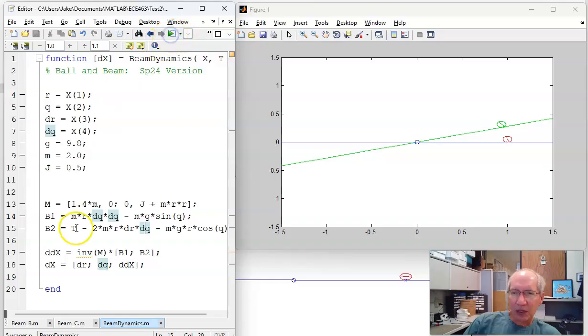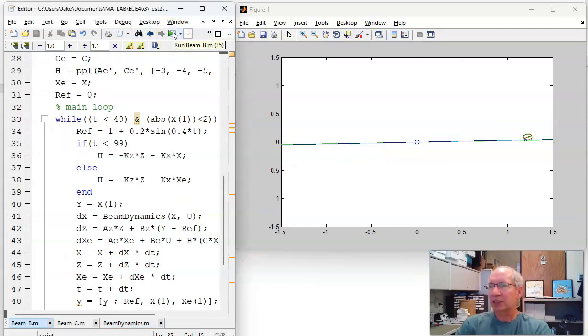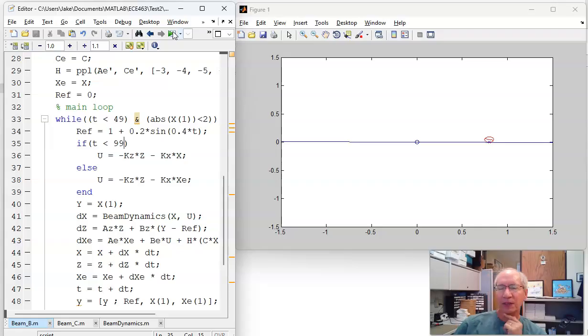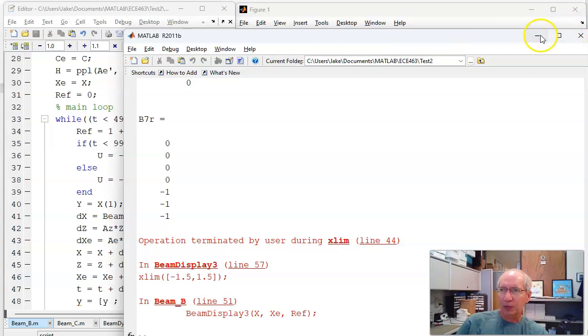Try that again. So with the nominal case, the mass is what it's supposed to be. There's no disturbances on the system. I'm just trying to track a constant and a sine wave set point, measuring only position and angle, and actually only measuring position because I'm not using the angle measurement. With that, it works if I feedback the actual states. So that's kind of cheating. Let's feedback only the observer states.